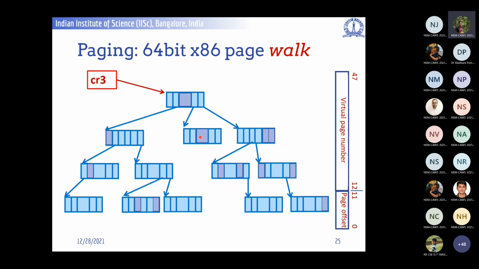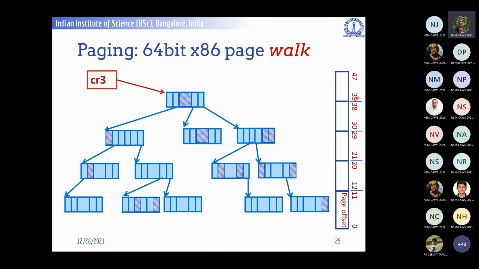So then this is the virtual address that needs to be translated. The offset you don't need to translate; we have already talked about it. What you need to translate is the virtual page number. Remember this is a 48-bit address, so if you take the 12 bits out, it is a 36-bit virtual page number. Then you chop these 36 bits into 9-bit portions. So 4 times 9 is 36.